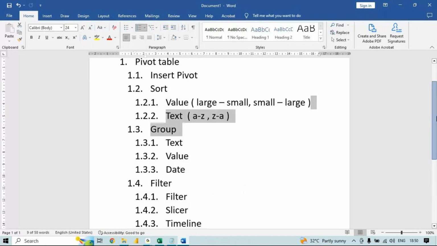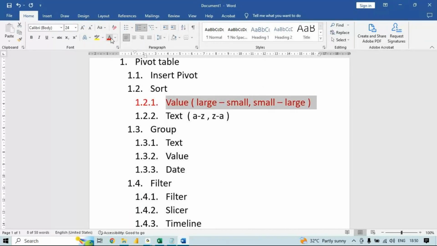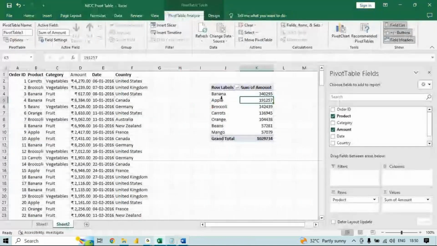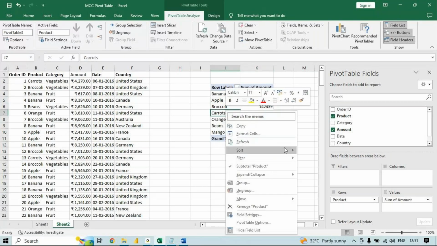Now what you have done is value sort. Next we are going to see text sort. Now on the text on the left side, select only one cell. Don't select like this. Place the cursor like this on only one cell, because text is on the left. Most probably you will get this arrow only, so just adjust and get this arrow. With that cursor, select one cell, right click, sort A to Z or Z to A.